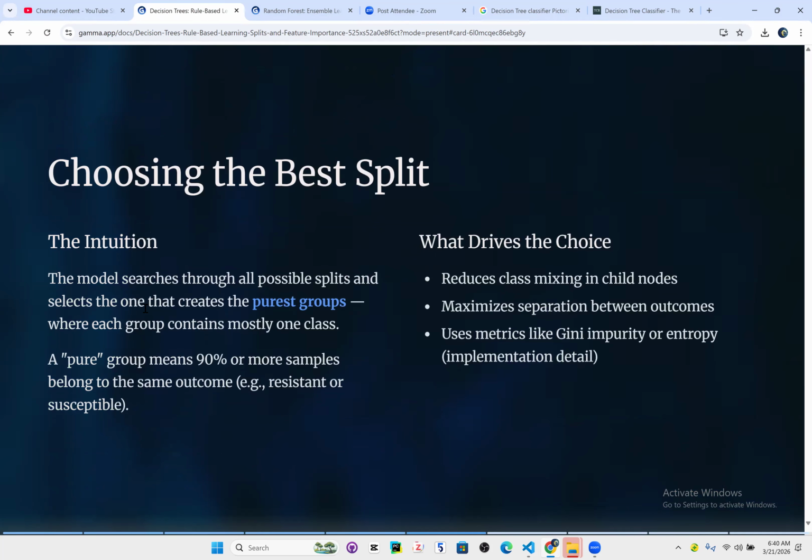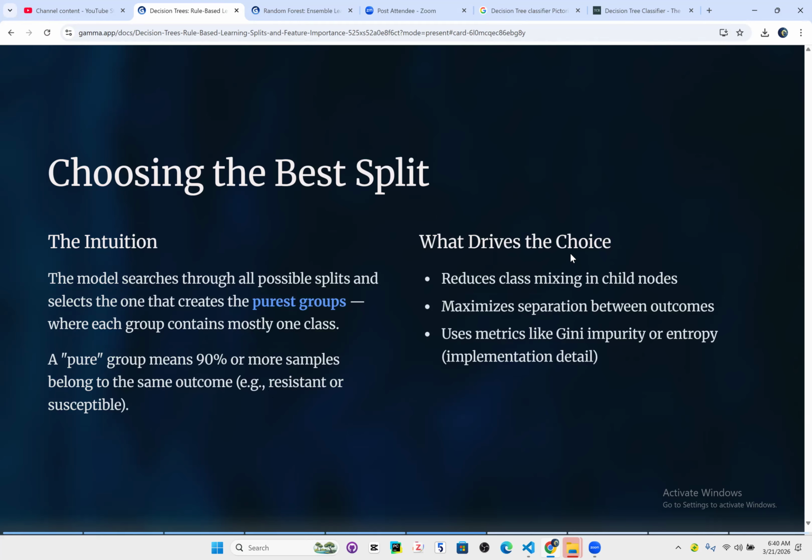So choosing the best split is very important. The intuition is that the model searches through all the possible splits and selects the one that can create the purest groups, where each group contains mostly one class. A pure group means 90% or more of the samples belong to the same outcome, for example resistant or susceptible.